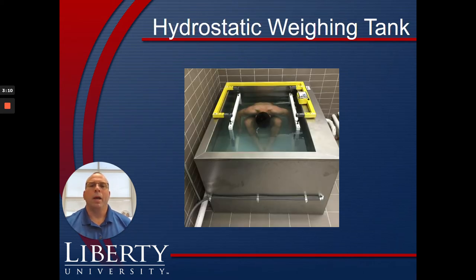All right, next we have our hydrostatic weighing tank, and this is also known as underwater weighing. The client will go into the water, and we've already measured their weight, and we're estimating their lung capacity. They'll submerge, they'll exhale all their air, and they're holding on to the platform, as you can see in the picture, and we'll measure their weight underwater after they've fully exhaled all their air.